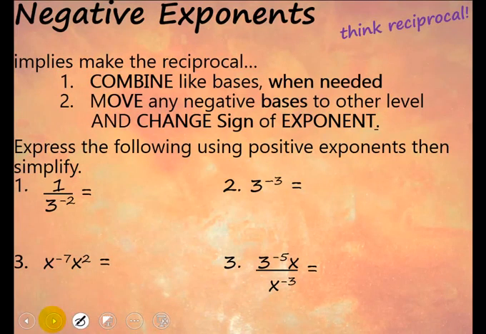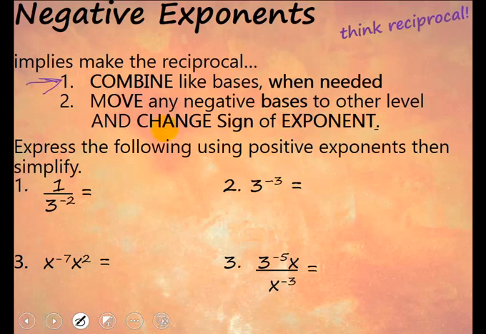Okay, so now we're going to talk about how to correctly handle negative exponents. And this is just a matter of moving them to the other level. If you think of the numerator as a level and the denominator as a level, if there's a negative exponent in one of those levels, then you move it to the other level and make the sign positive, okay? Now, when you get more complicated ones, that's where you want to approach step 1 first, and simplify and get each base represented once raised to a power, before you start moving around. Otherwise, you're prone to make mistakes. So combine any like bases, either using the multiplication rule or the division rule, and then move any negative exponents: take the base, move it to the other level, and change the sign of the exponent.